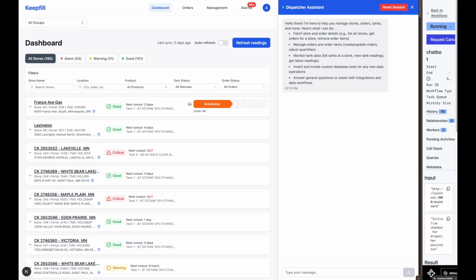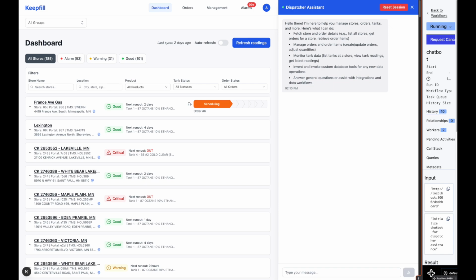You can see here that the chatbot is capable of doing several things. It can fetch information about stores and orders. It can even update those orders with new products. But I want to talk about a special new tool that I gave it for the purposes of this demo that allows it to create a new tool and use that tool in real time to resolve against customer queries that it hasn't seen before.